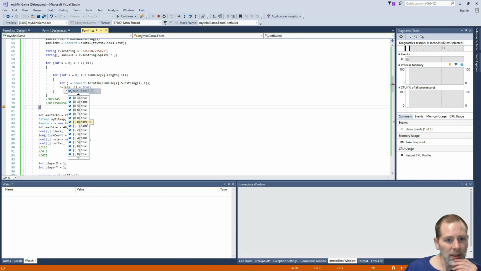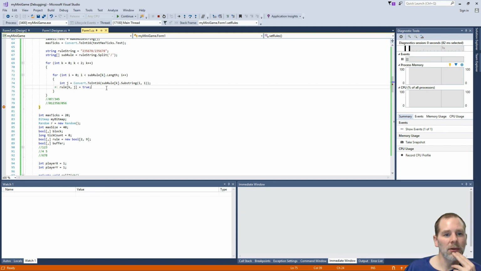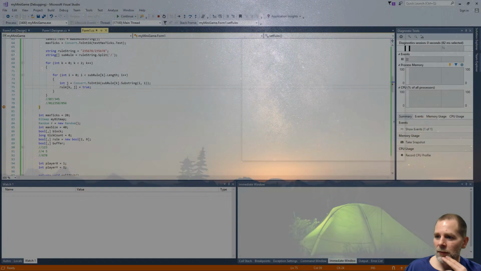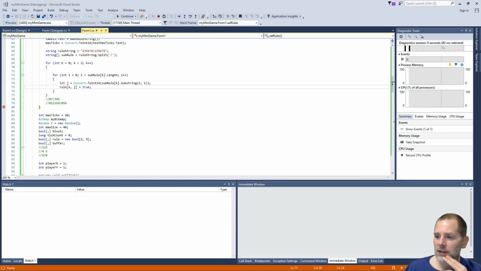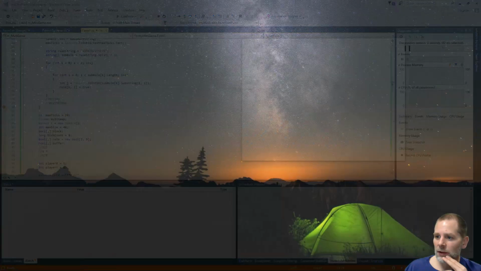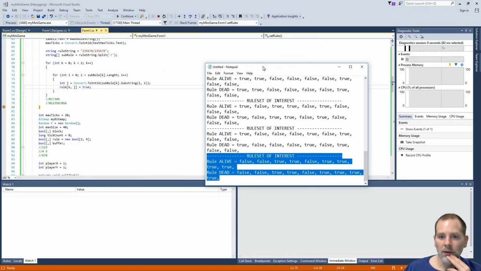So it looks like our rule set is correct. I'm wondering if this was an error in my output. Let me check and see if we're getting the same thing for these.